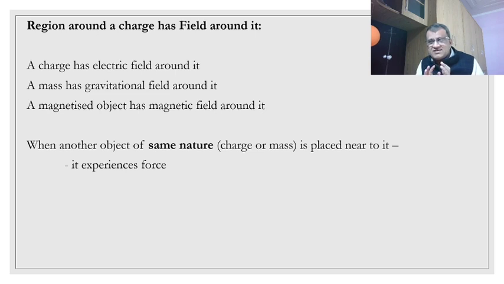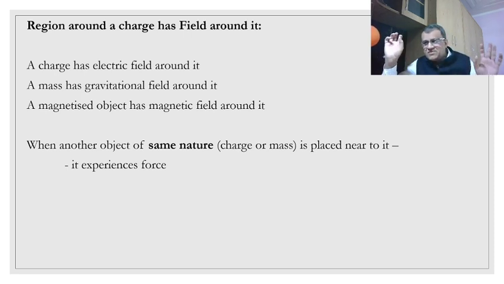Right now what we are saying is a charge has around it a region of influence, an electric field, and anything which has a similar nature, meaning if there is another charge and it is kept in its neighborhood, then that charge will experience a force. There will be some sort of interaction between the two. If something has mass but does not have a charge, and you place that thing in the neighborhood of this charge, then they are not going to experience electric force.